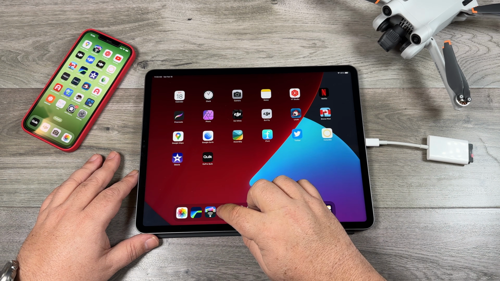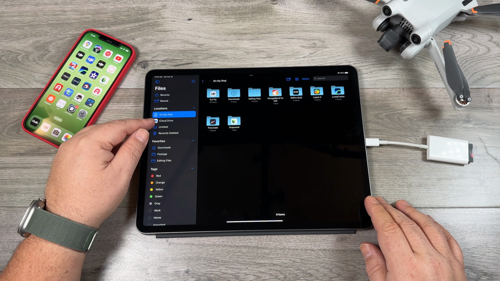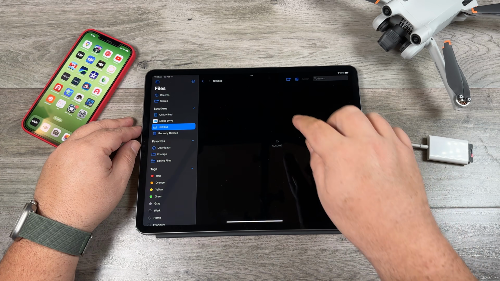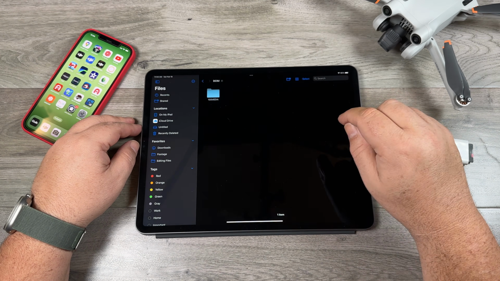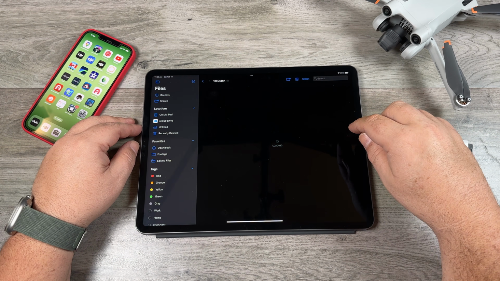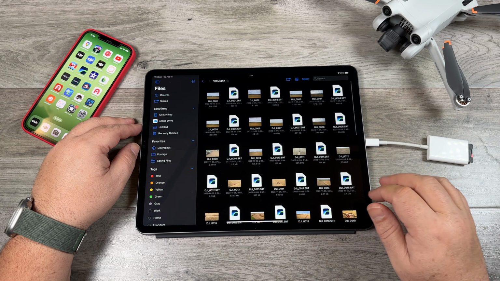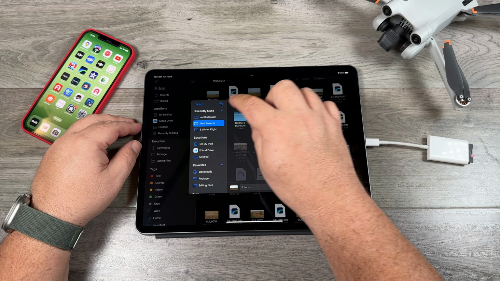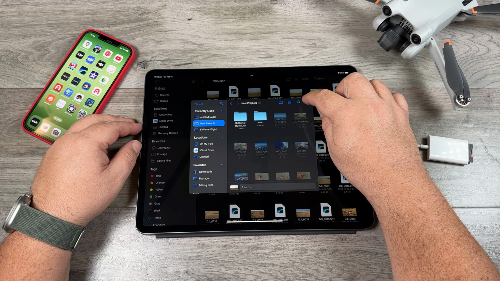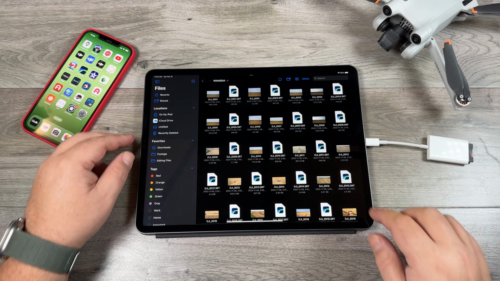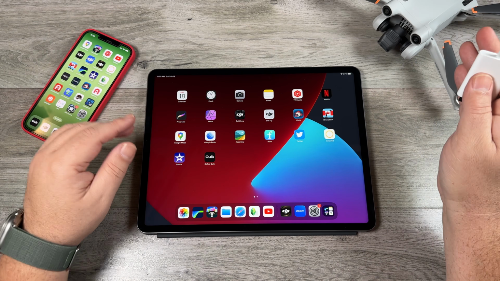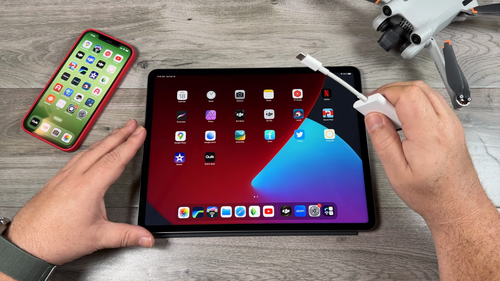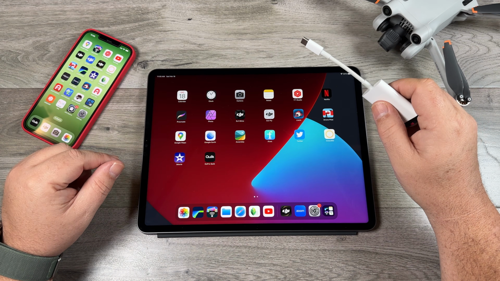So what we're going to do is launch our Files app, and again at the side here you can see we have a device called Untitled. That'll be the memory card there. We can then go in and browse it, and just like before, there's all our media files. We can then go ahead and select them, and then we can just move them over to a folder on our hard drive. So that's my preferred method of transferring content from something like the Mini 3 over to an iPad or iPhone. It's quick and easy, and it just works really well.